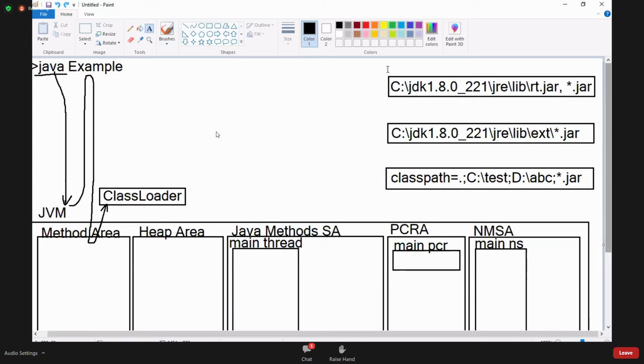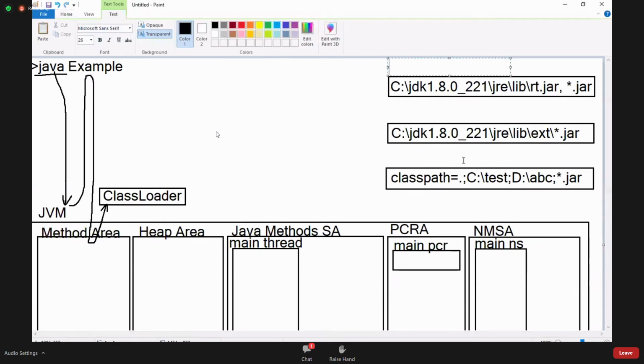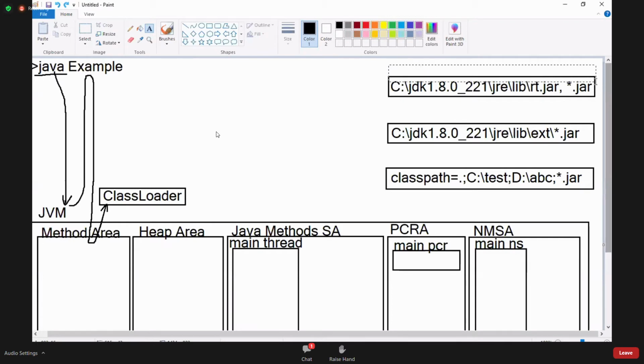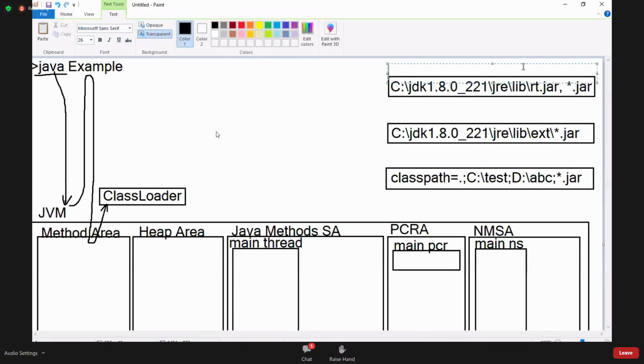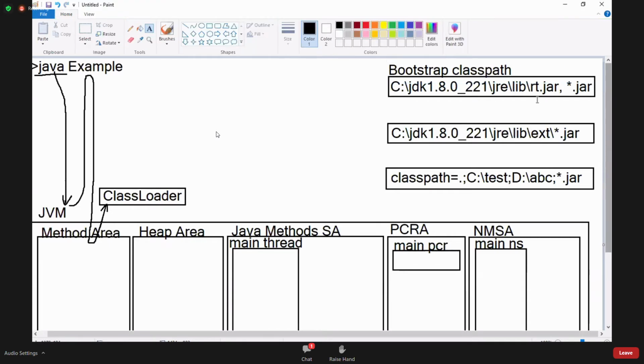There is a specific name for each. The first classpath is called the bootstrap classpath. Why is it called bootstrap? The classes required for JVM booting are available in rt.jar and other jar files. Because booting-related classes are available in this classpath, it is called the bootstrap classpath.